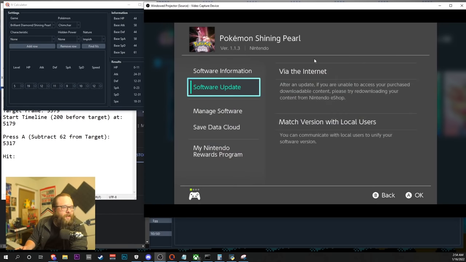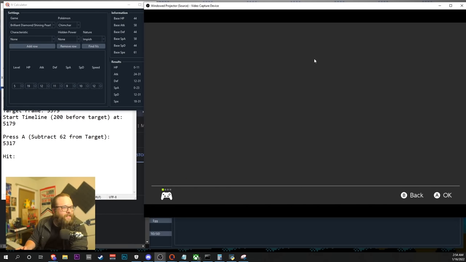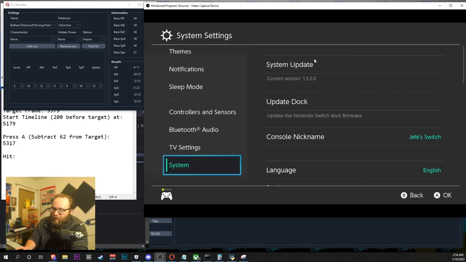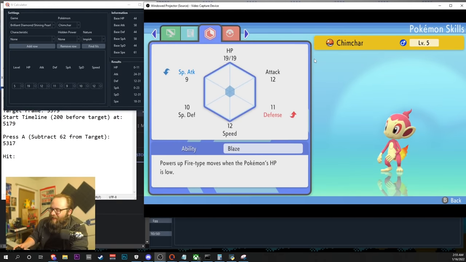And just to show you, that is on version 1.1.3. We can look in my system settings. This is not a custom firmware Switch. This is on the current firmware. No Atmosphere, no nothing. This is beautiful. Oh my God, I'm so happy.